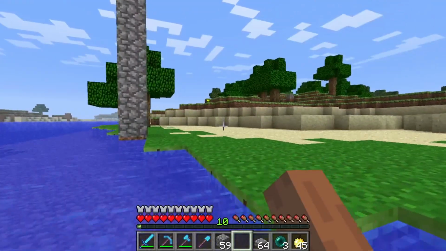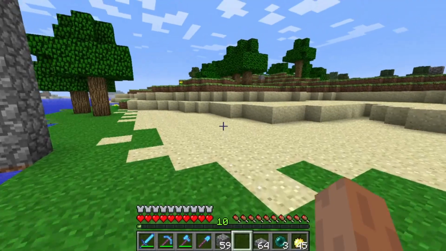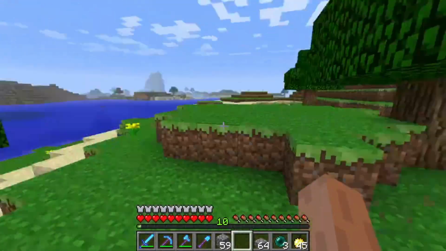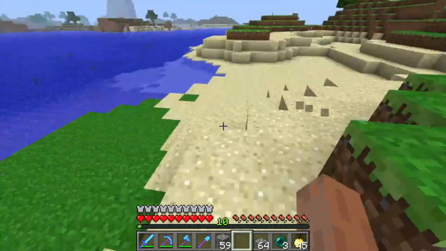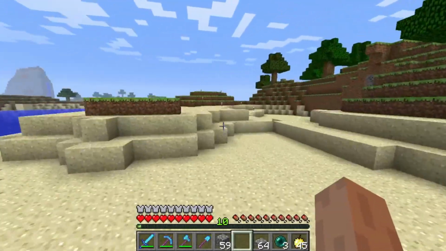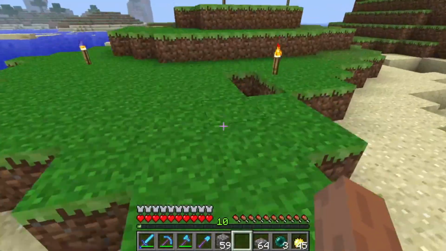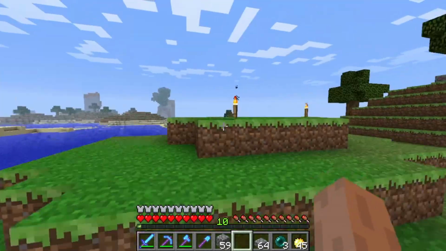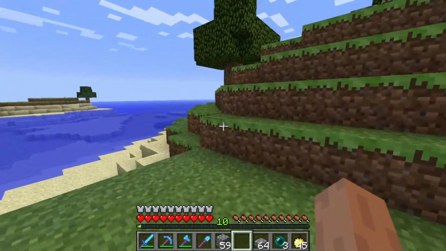Wow, this place is close. I haven't been explaining where we're going. But this island, this is a special island. Those torches there. And there is a dungeon right here. What is this dungeon? Season 1 finale.